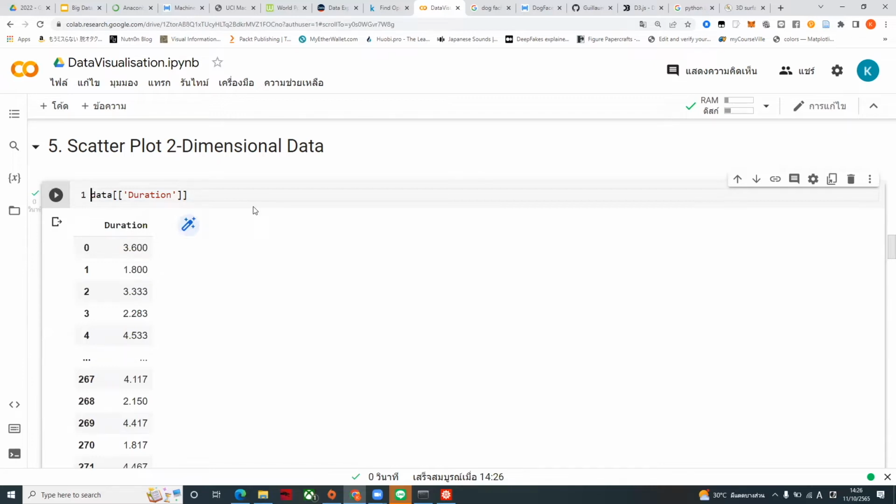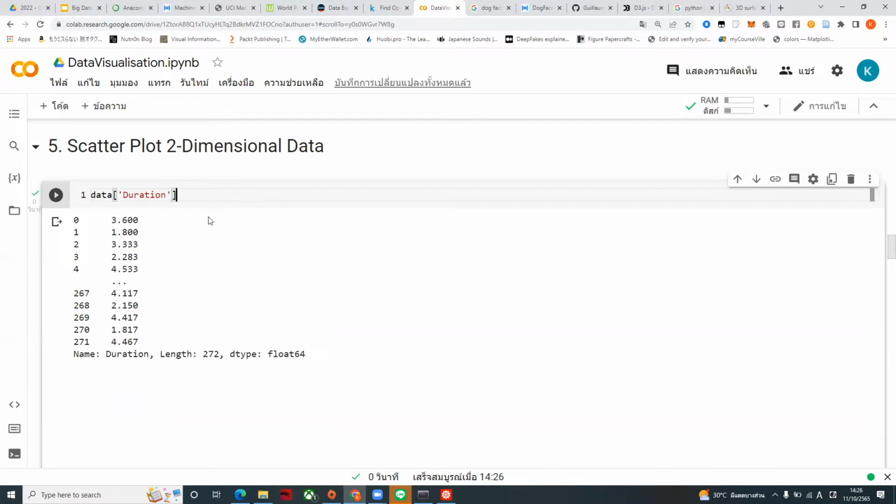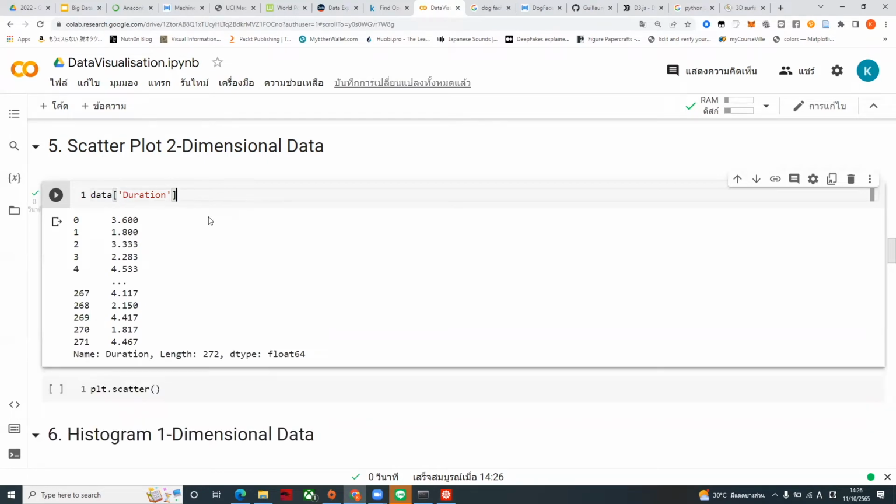It's the way you select the column in pandas. But in this case, we will select only one column. Now it becomes a series. This series will consist of two things, which you will explore later.